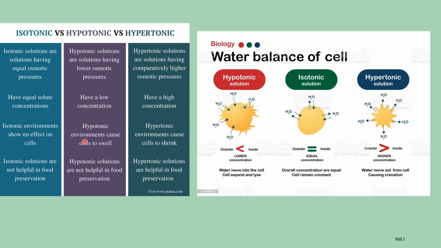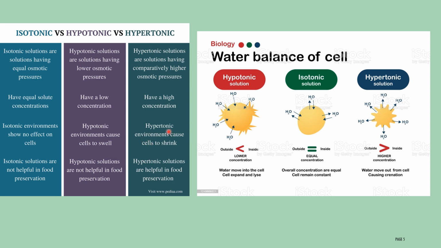Then in the case of hypotonic, a hypotonic environment causes the cell to swell, because in hypotonic the water from outside the cell enters inside, because here inside the cell the water content is more. Then you can observe the swelling of the cell taking place in a hypotonic solution.